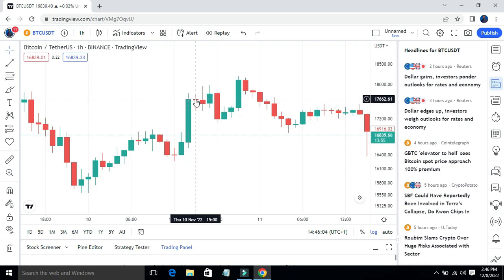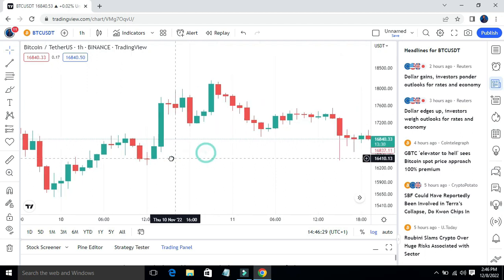If it were a bullish candle, it would start from here and go up, but since it's a bearish candle, it starts from here and comes down. That means a bearish candle, the sell candle, the red one, opens at the top and ends at the bottom, while the bullish candle opens at the bottom and ends at the top. Underscore that, take note of that very well.